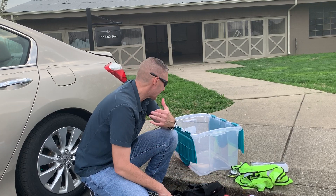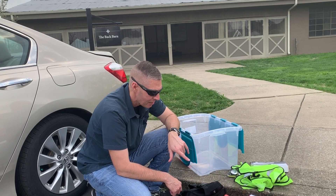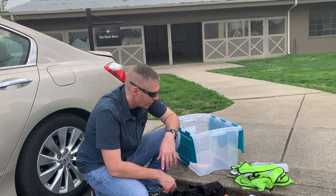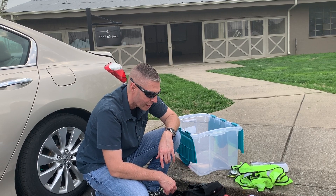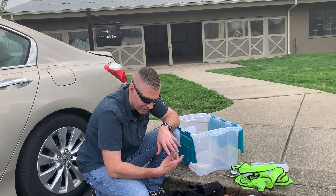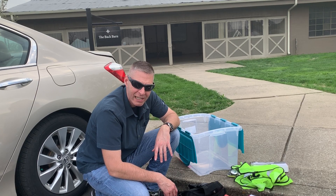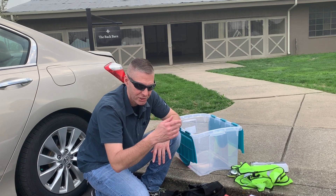That's the basics in your emergency kit. Keep it in the back of your car at all times. Most of this stuff can stay in there long-term — check the light every now and then, check the dates on the chem lights. But most of this stuff you just kind of deal with yourself; you don't have to go back and check it unless it's been several months down the road.